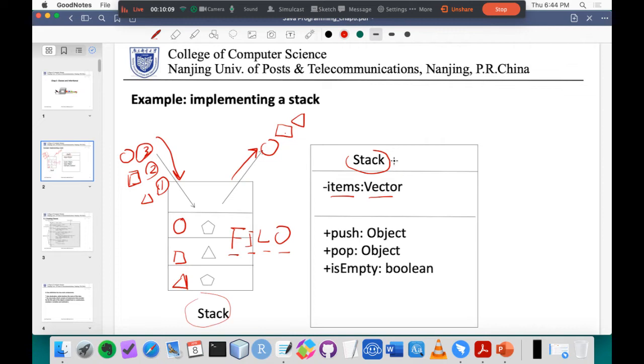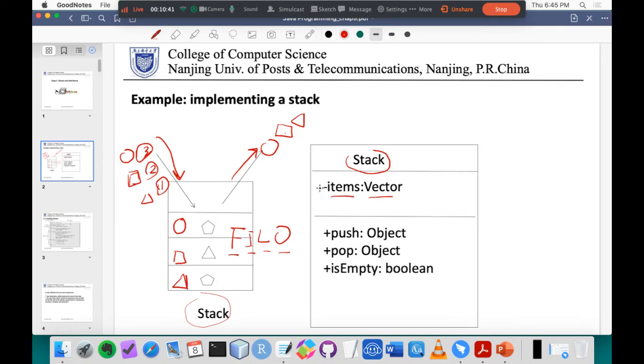So we must have a container. How to create this kind of container? We don't need to write the structure ourselves, because in the API, the Java platform has already given us a container, a structure. The name is vector. So we simply use this vector.